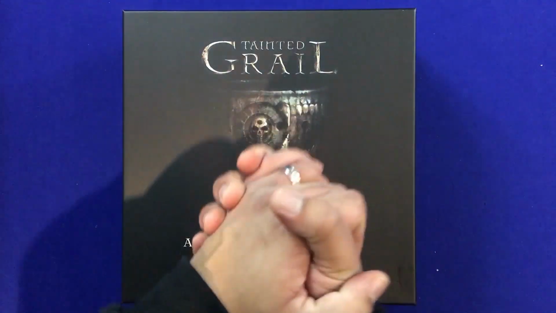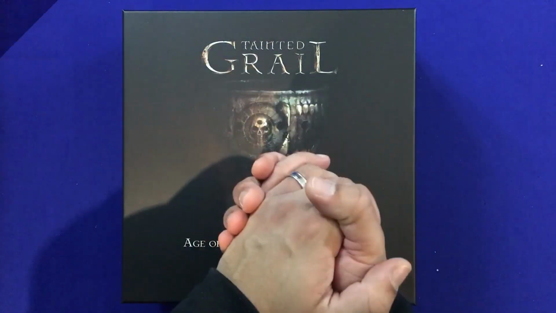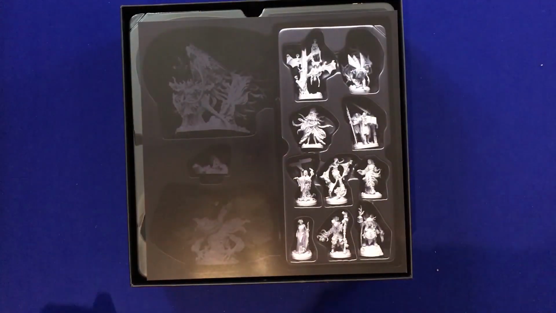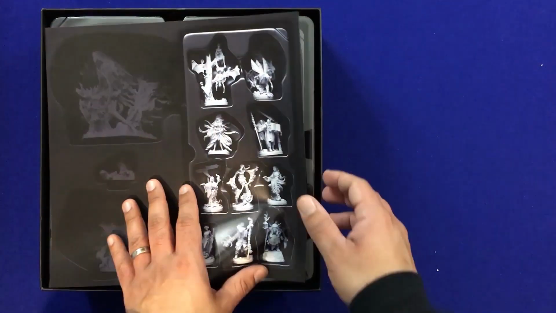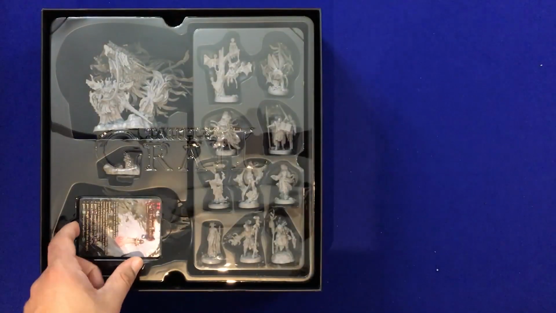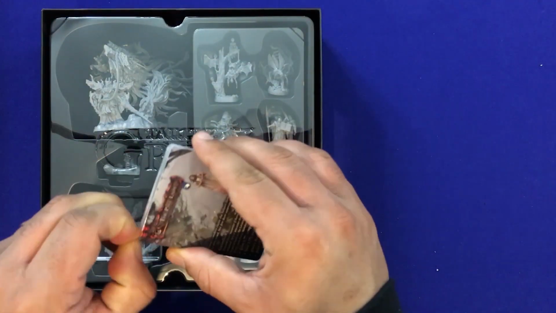Now keep it right here as I'm going to take a look at the Monsters of Avalon, Past and Future. Let's take a look at what's in the box for Tainted Grail, the Monsters of Avalon, Past and Future. After having the previous Monsters box, I could not get this one as well. Once again, you get a nice guide as to how to store everything. It's double-sided to make it clear, as you've got 2 layers. And here we've got some new encounter cards.